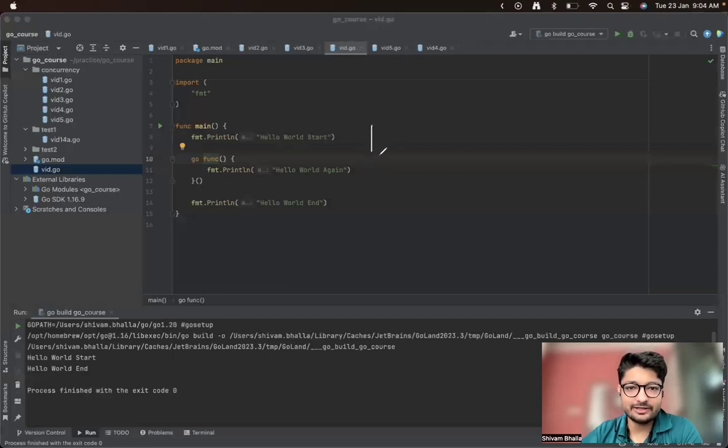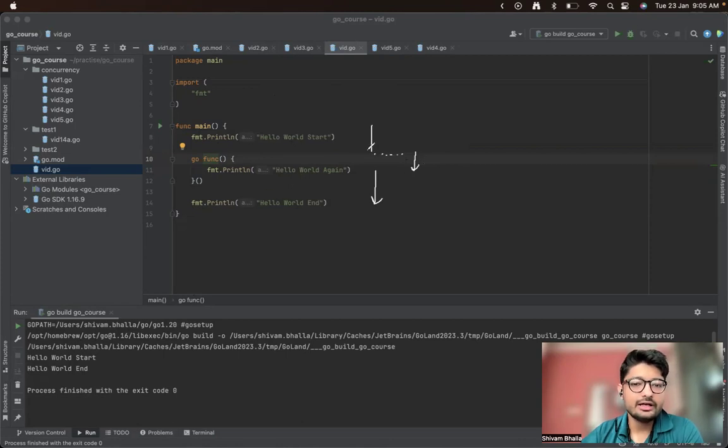Whenever it hits this point, at this particular time, it spawns a new Go routine. But because it's very fast, it goes till the completion of this function, till this is read and printed out. It just goes to completion, and the whole program stops, and this one doesn't get a chance to print it out.